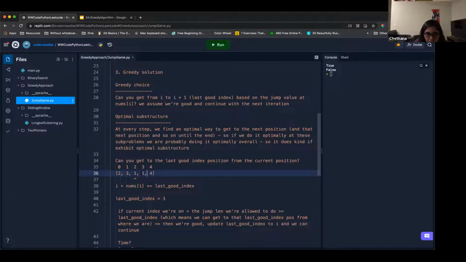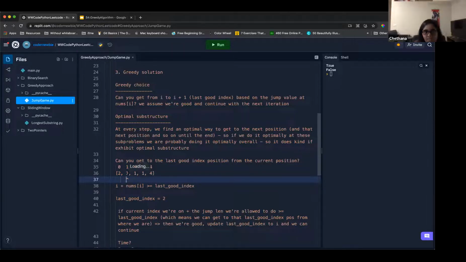Is 3 greater than or equal to 3? Yes, it is. So this means we can move our last good index over to 2. And I also moves to the previous one, in reverse.